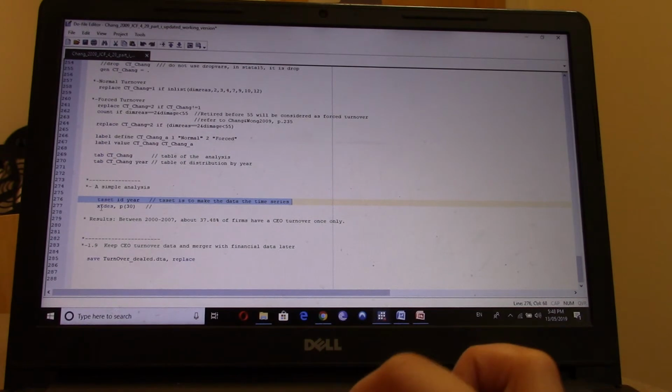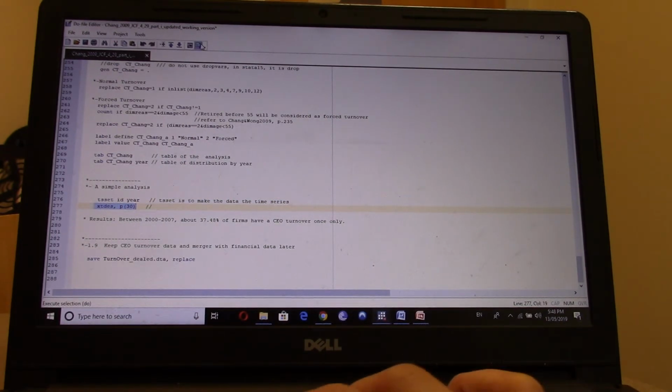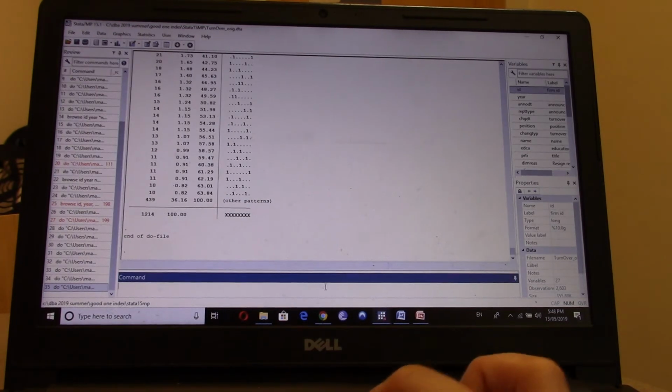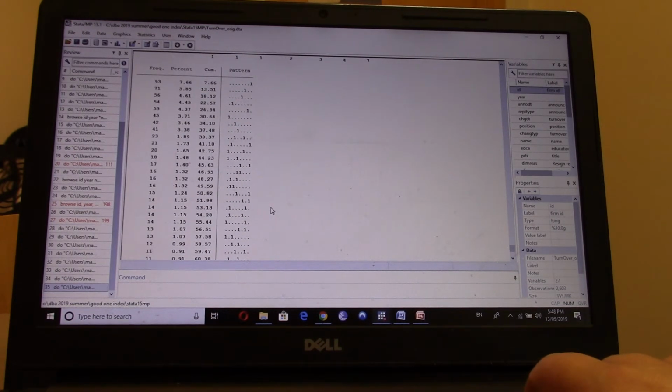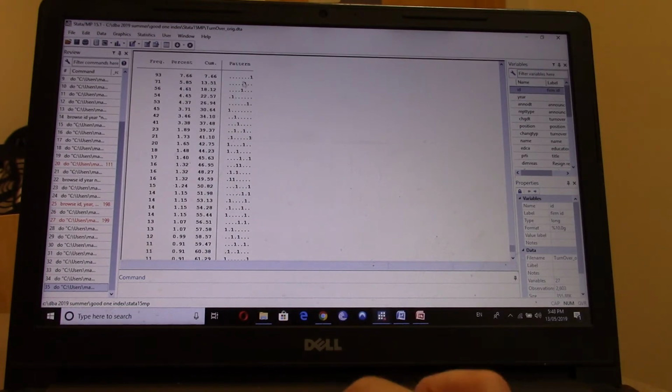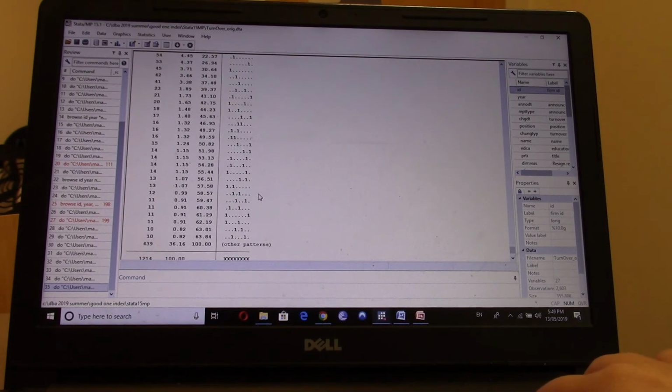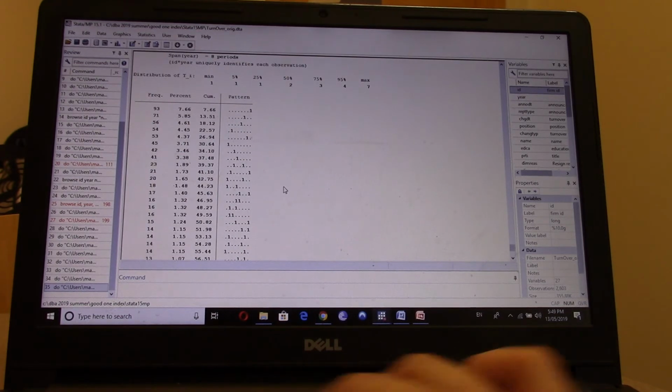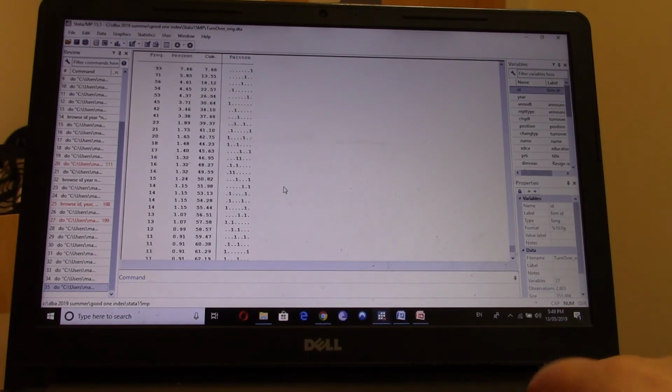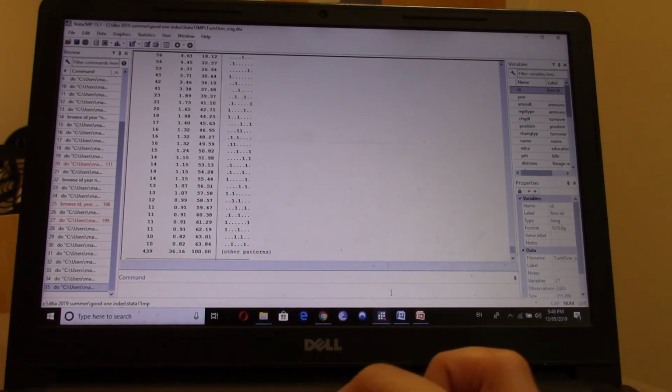And this just tells the observations of your data. It's not part of the table. But you see, this is 2007. There's 193 times forced turnover. 2006, no, this is 2005, 2007, 6, 5, 2005, 75, 71 cases. So you see, it tells the distributions are nicely done here too. You can see it's quite evenly distributed for turnover.